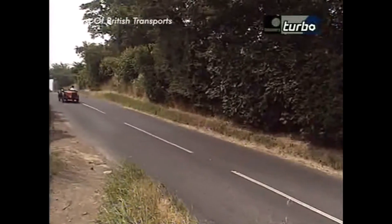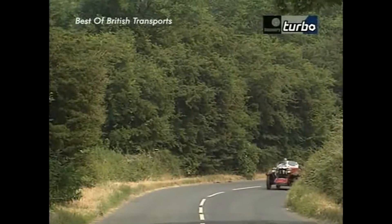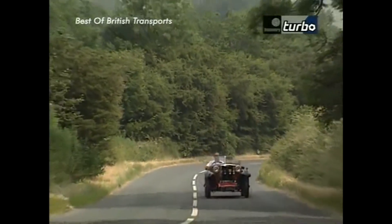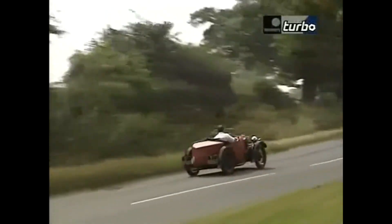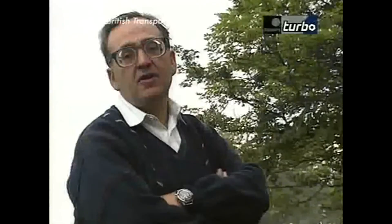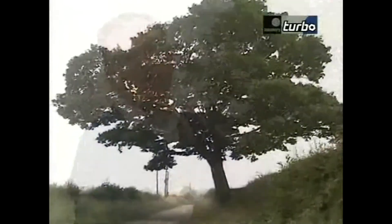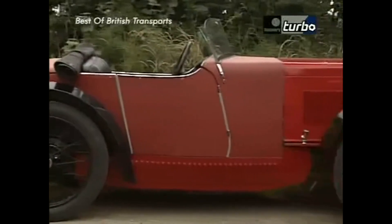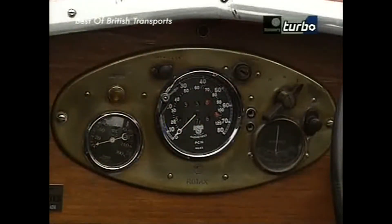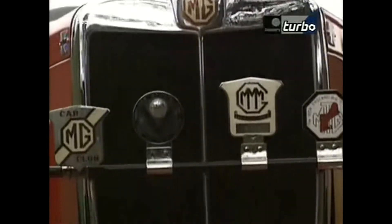This car is the MG M-Type Midget — MG's first affordable volume production car. The MG M-Type was launched for the 1928 London Motor Show, though production didn't really start until the following year, 1929. Basically, this car is a Morris Minor of its day — the chassis, running gear, wheels, and basics of the engine were all Morris Minor. What Kimber did was produce an overhead camshaft version on a very lightweight wooden body, which gave quite reasonable performance for its day. Road testers got between 60 and 65 miles an hour, which was quite considerable for a 1920s-designed car.